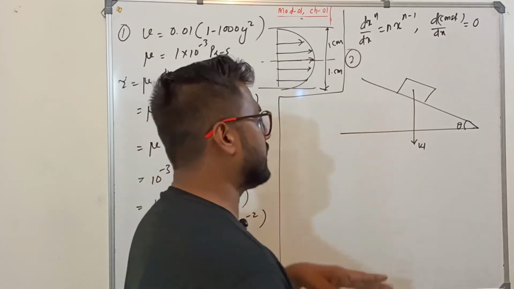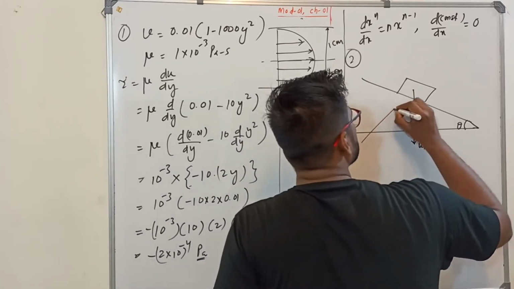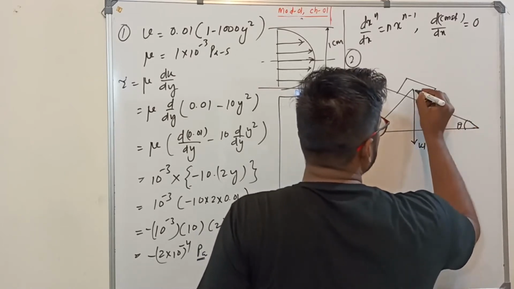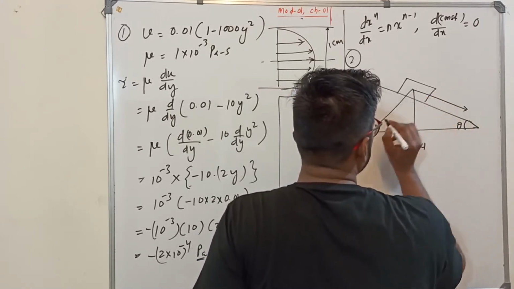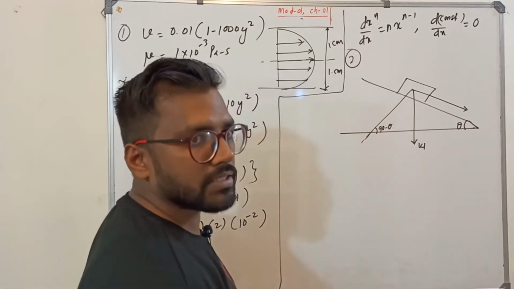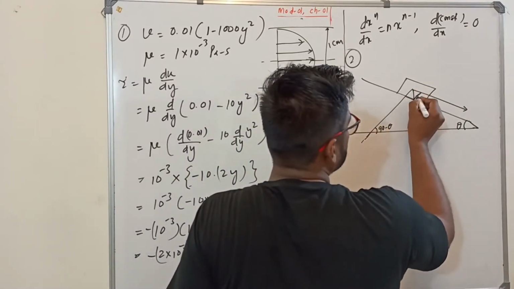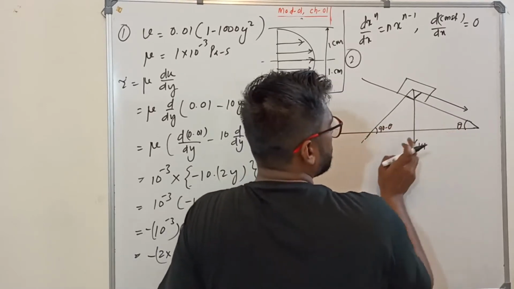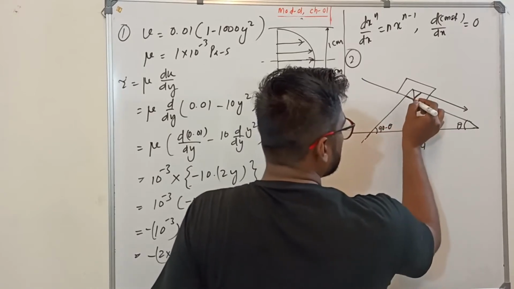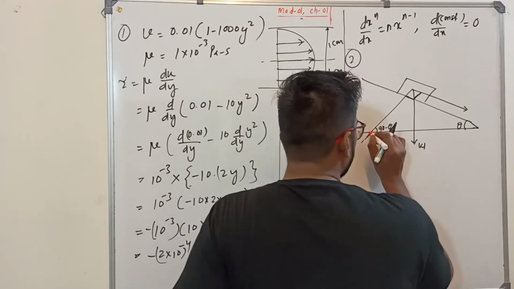Okay, once only. See, draw a normal here. Draw a normal to this. So if this is theta, because this is normal, what will be this angle? 90 minus theta. See, this is normal, 90 degree. This angle is theta. So in this big triangle, what will be this angle? Theta, 90, so it will be 90 minus theta. Now you see the small triangle.